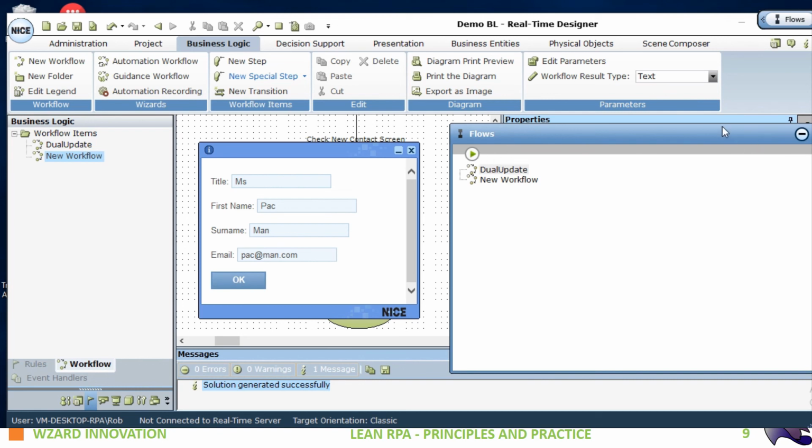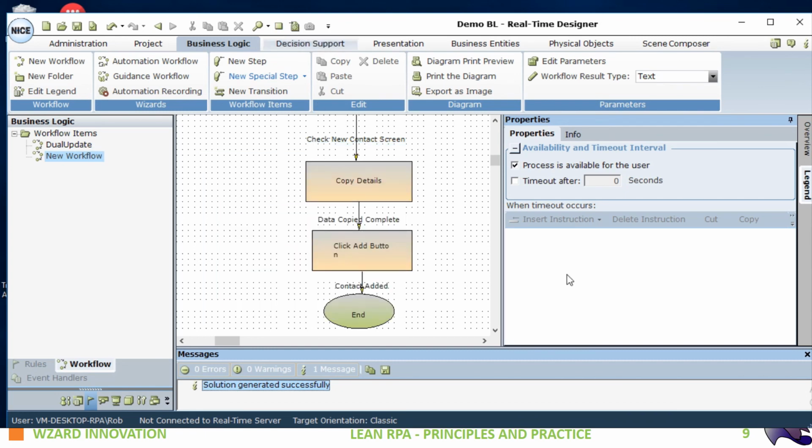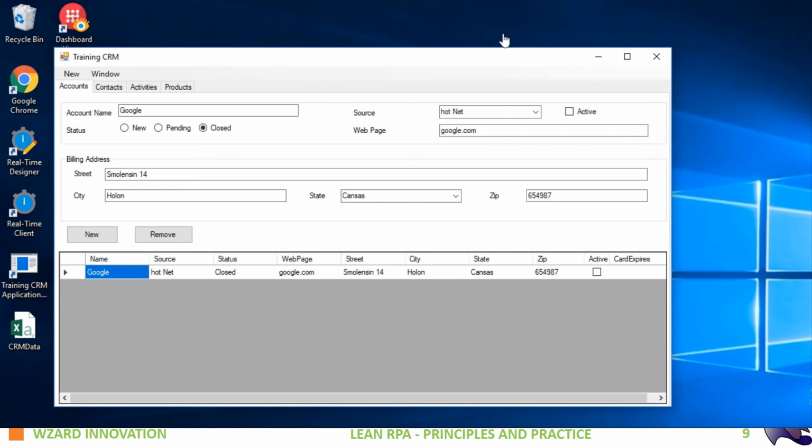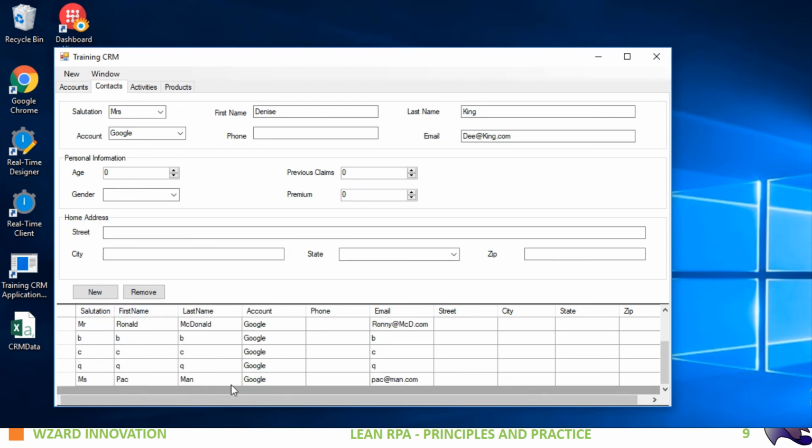Let's just cancel that. Stop the workflow. And we're done. Not being paranoid at all, my one last test is to check that Mrs. Pac-Man is there in the training database. So that data has gone in all successfully.